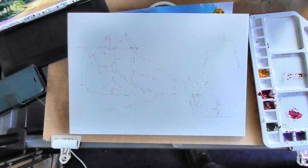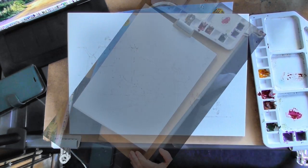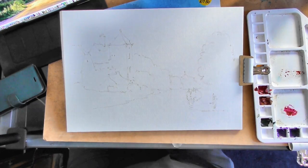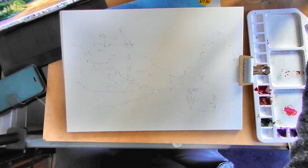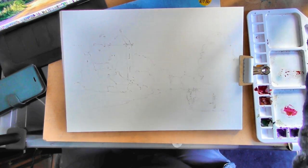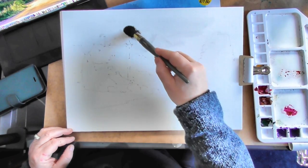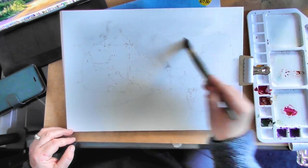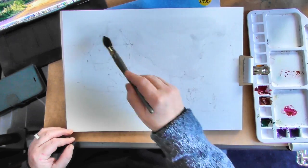Okay, so now we're going to start painting, getting some colour in this. First of all, I'm just going to wet the top part. We'll just work on the sky first. So just wetting this area, roughly up to the tree areas and where I've done the painting. It doesn't matter if you go over at all.